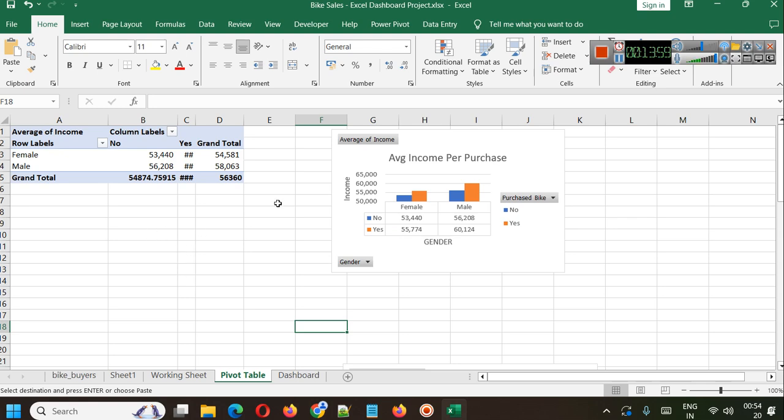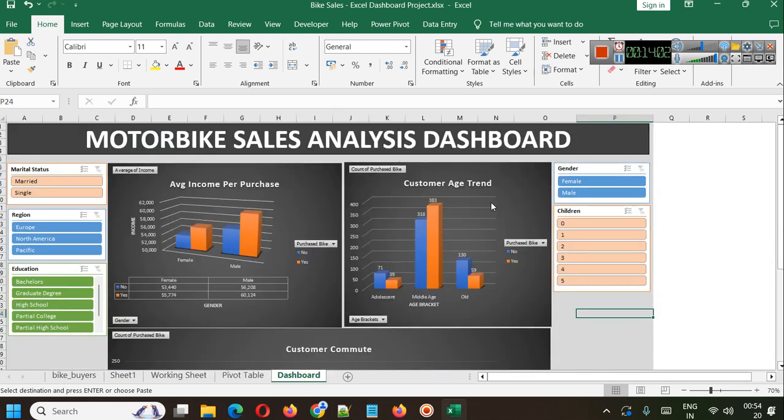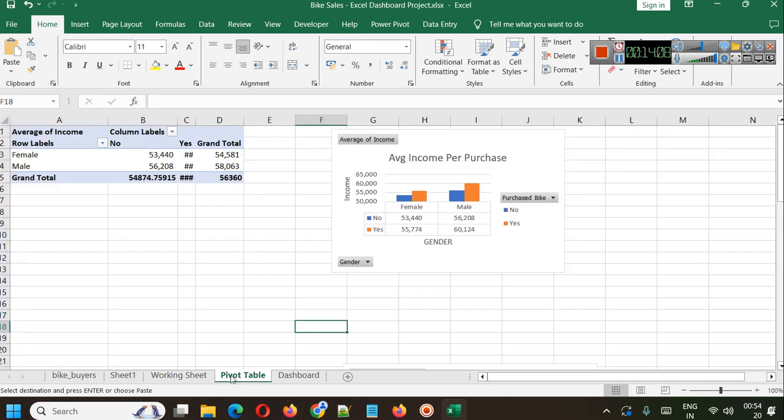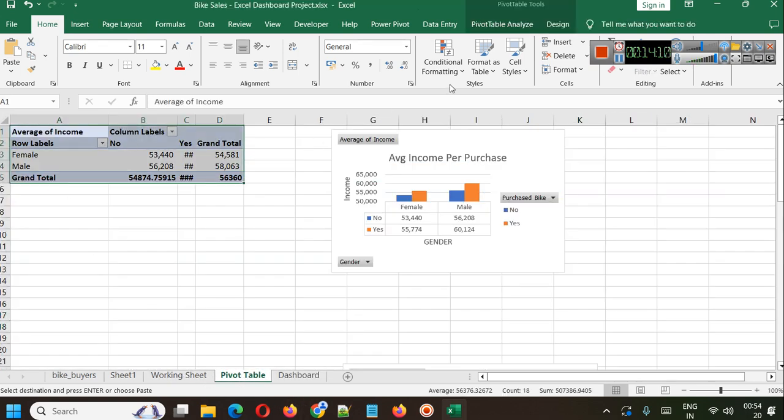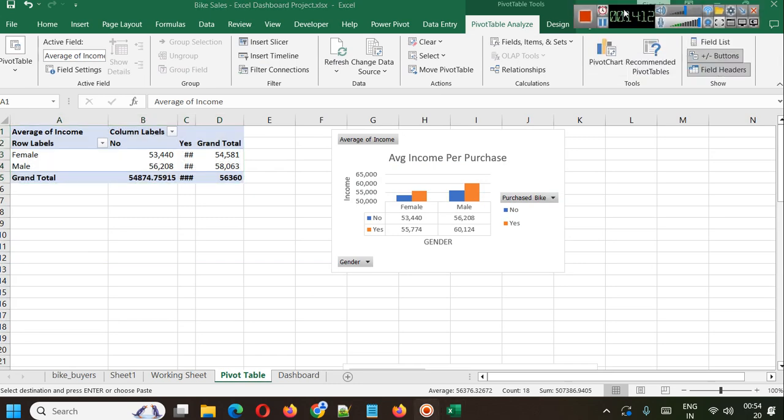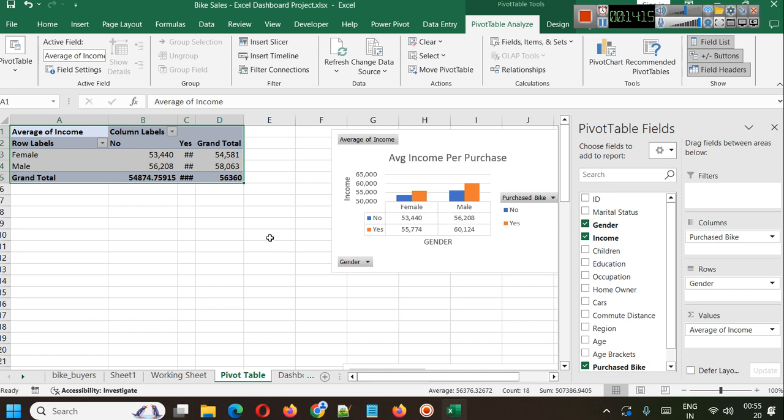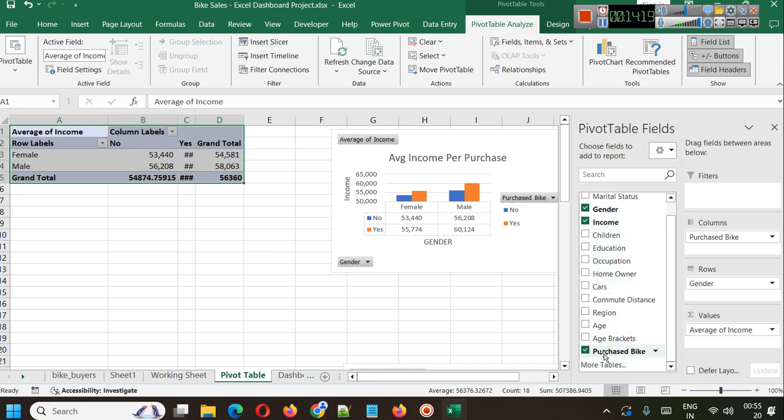So now here, in the dashboard that we saw in the beginning, the fields and everything that is selected is explained like this. First, in our pivot table, we will go and enable the field list. In our field list, gender, income, and purchase bike, because we want to see the effect of gender, income, and purchase bike, right?